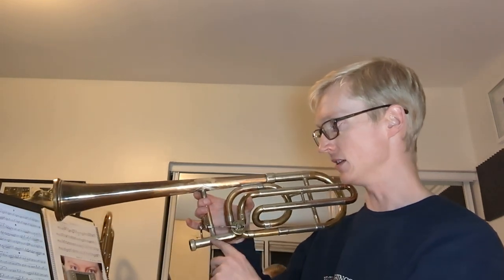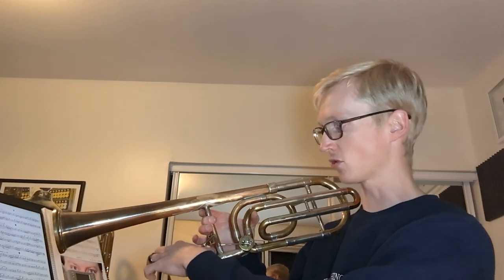Next — another large tenor: a Holton 258. I played this in some Etude or other. It's actually a little better than my first one — more even, and the low range is much better. The bell brace got moved and the valve lever is now in the correct spot so you can put your hand on it and play at the same time. Someone already has a deposit on it so I don't get to keep it. It has a really cool patina on the bell — I'd love to replicate that on a raw brass instrument, though it seems to happen randomly and more easily on Holton red brass.